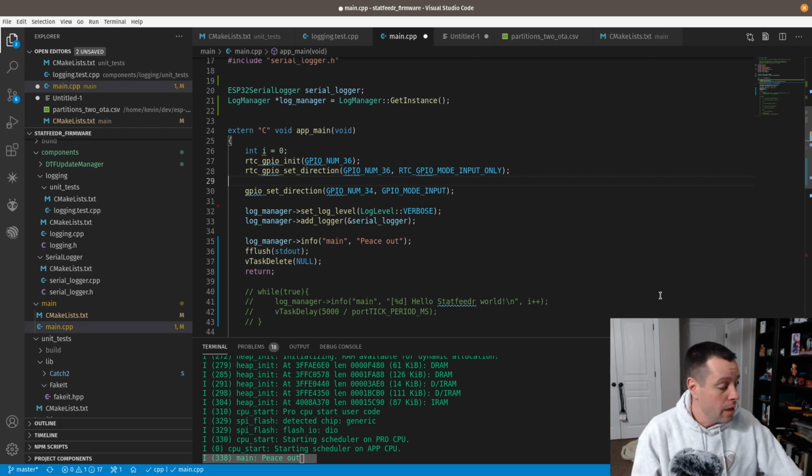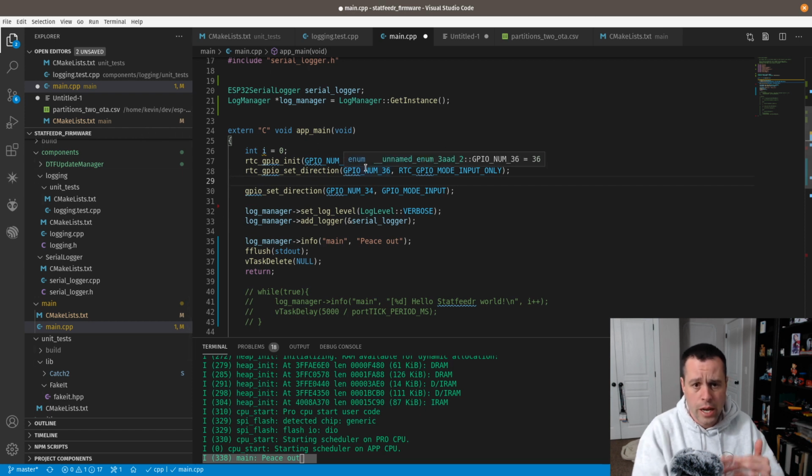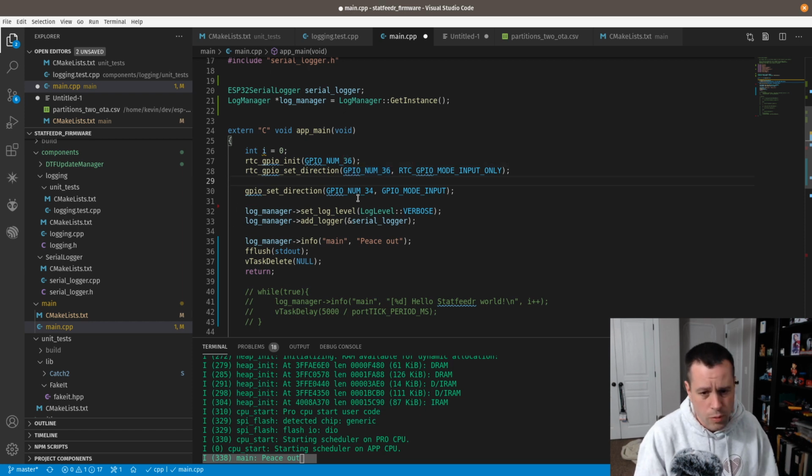Okay. So how does that tie into tasks? Well, I don't want to write this C code everywhere and have this giant app main. I would like to modularize the code, and you can do that with C. I'm not saying you can't. But what I want to see is how that works if we want to have C++ classes, actual class code, and how can we tie that into tasks? So let's just play with that a little bit.